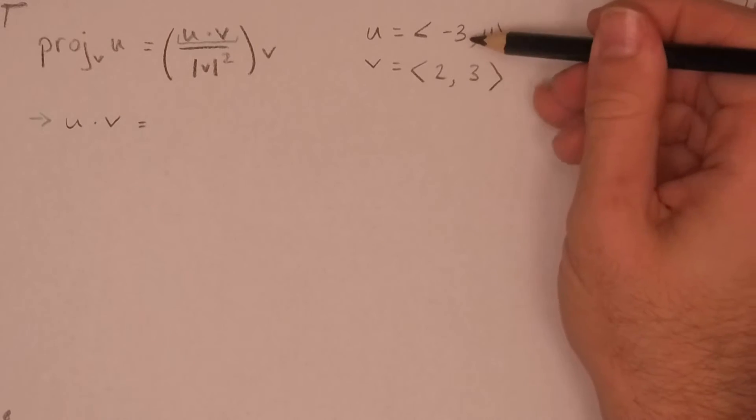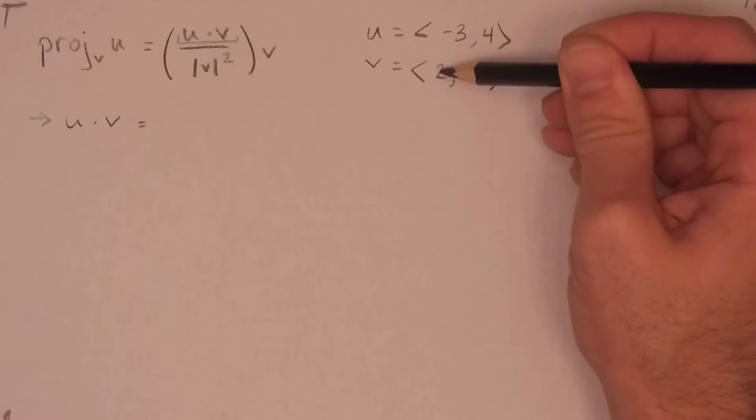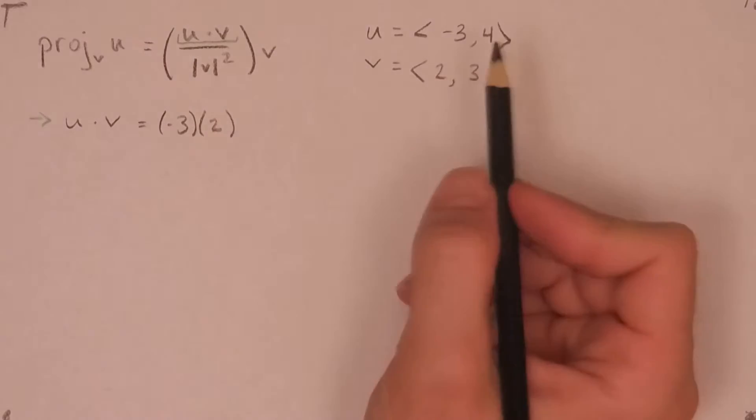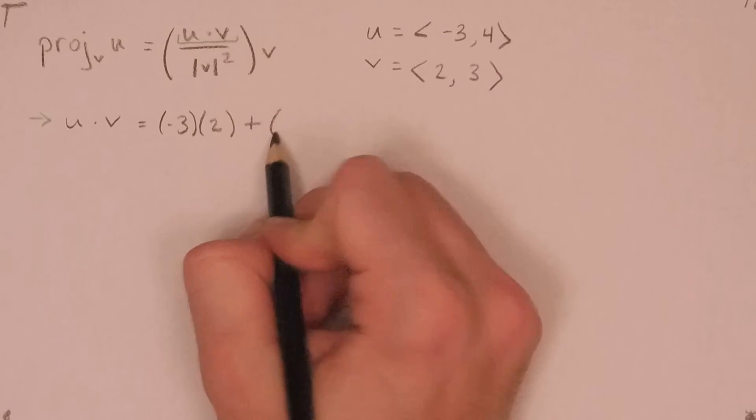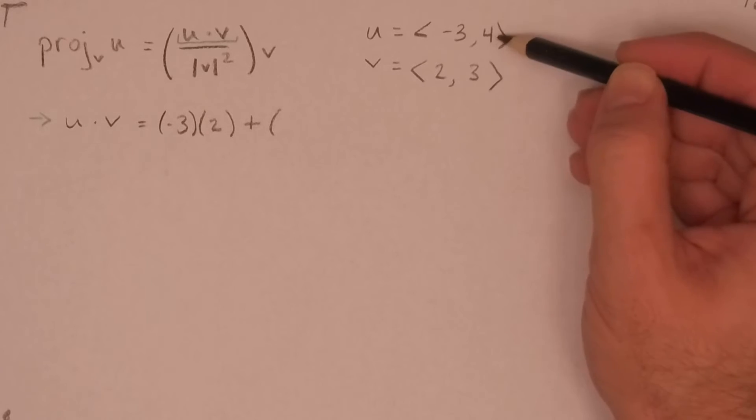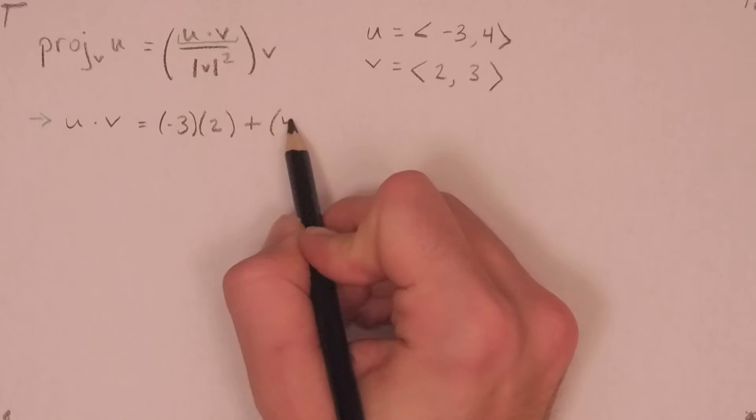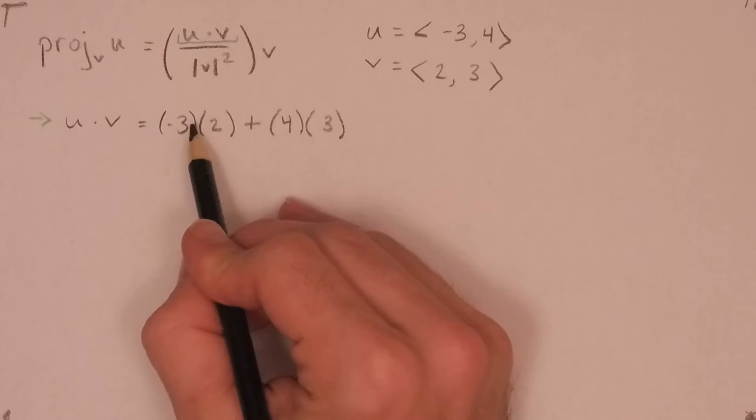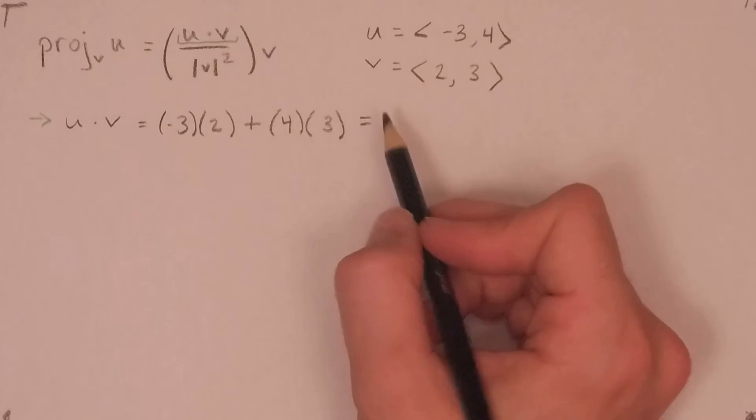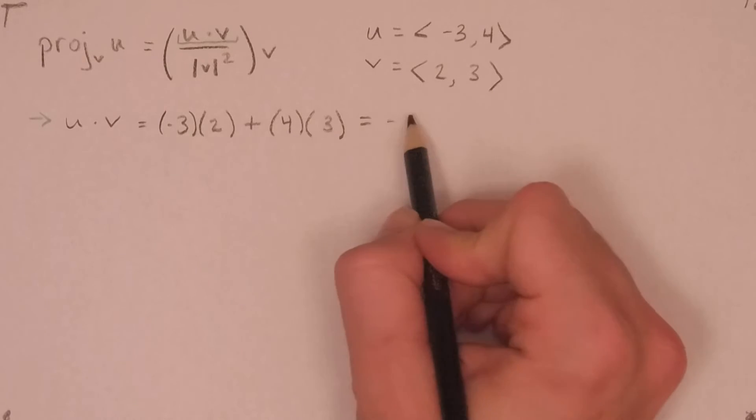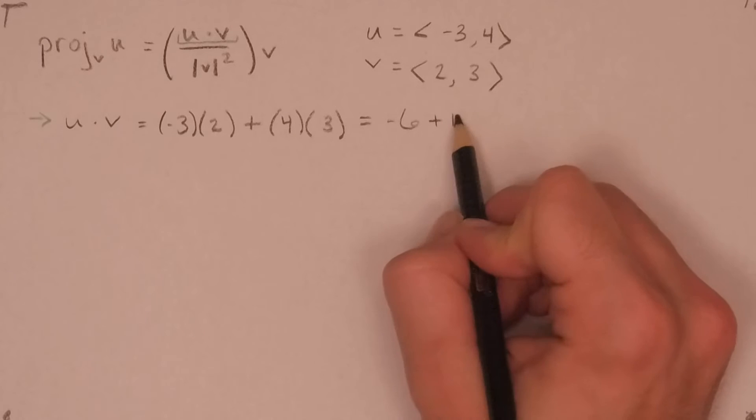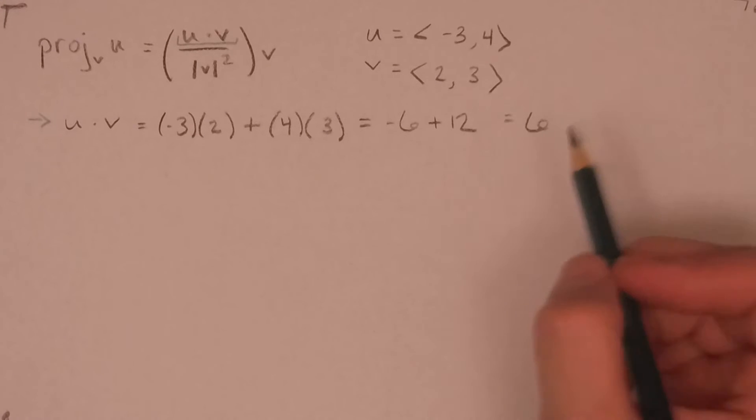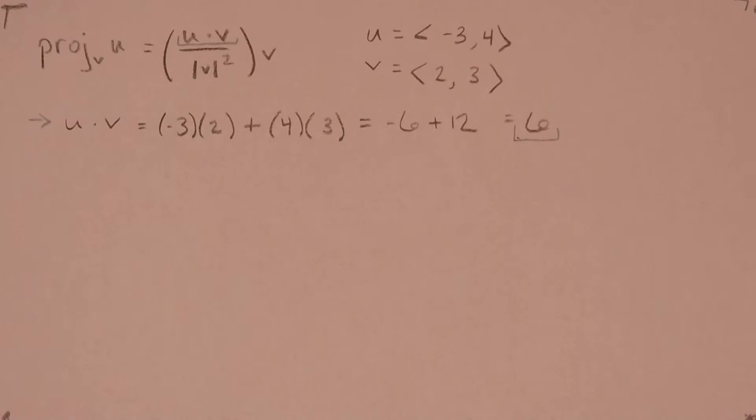When we find this, we take first the horizontal component from both vector u and vector v. We multiply those together. And then we add that to the product of the vertical components of vector u and vector v. So this sum of two products, that is the dot product. And so this is going to be a negative 6. We have a plus 12. And the end result here is a positive 6. We can highlight that in green. This is our u dot v.